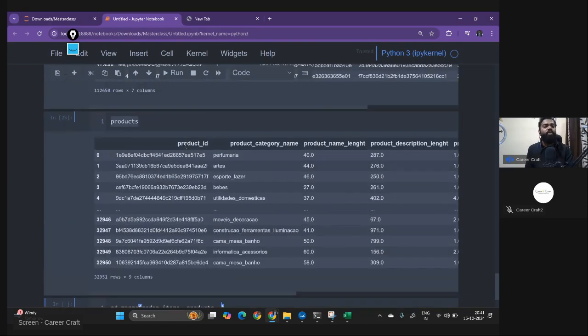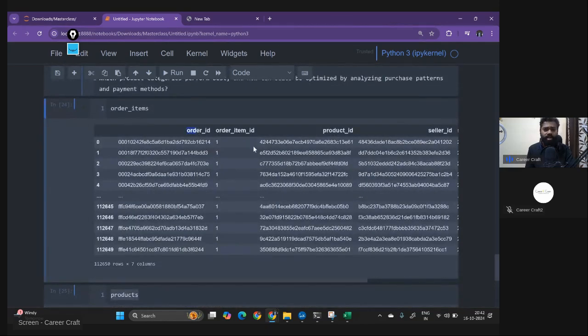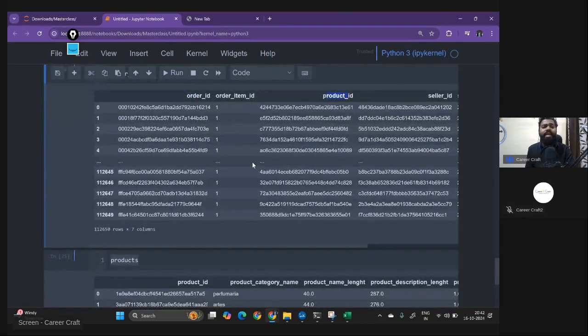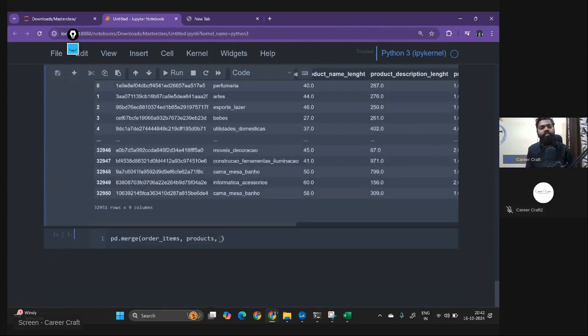On what? So product ID is there, right? Easily you can merge this on order ID, sorry, product ID. Here you have product ID, here also you have product ID. So the common column between them is the product ID. You will merge on this. Very good. This is understanding. Nice. On is equal to product ID. But here, this is going to be extra fun. What type of merge will you do? This is the question now.